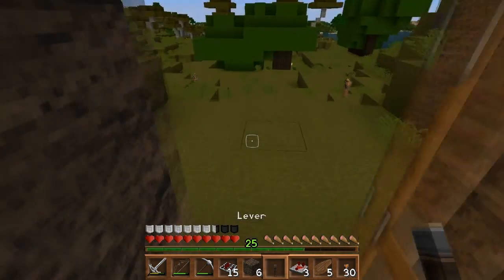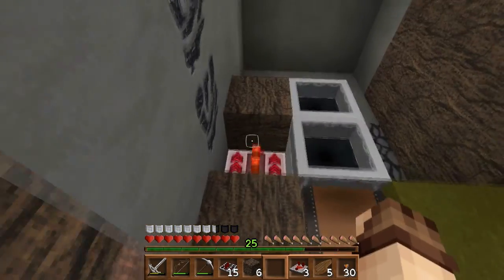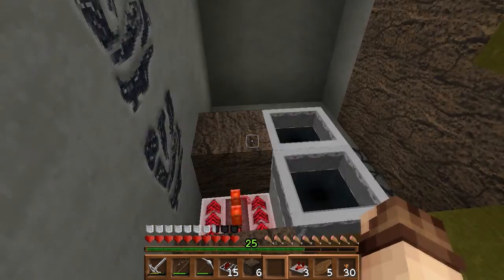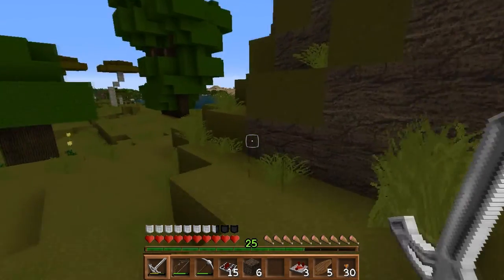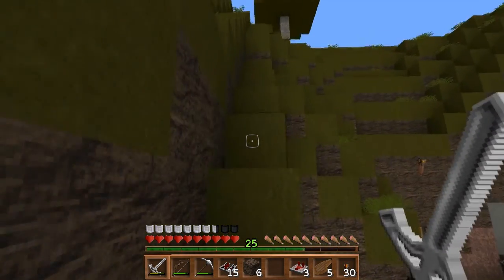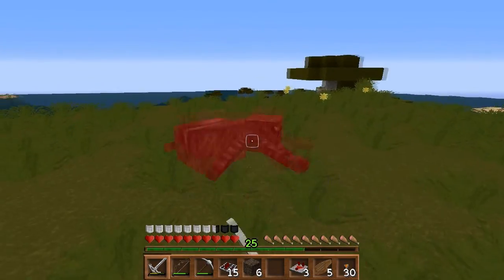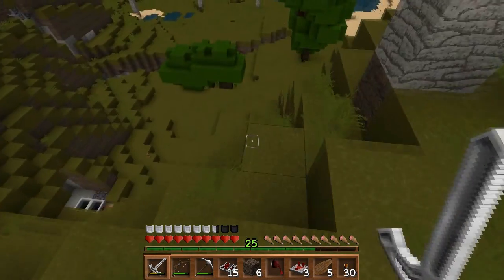So that lever will go there. Okay, so when it's on, that block will be powered. Okay, which will stop that hopper. Bear with me. Where'd he go? Near him. Oh, no string. Right.